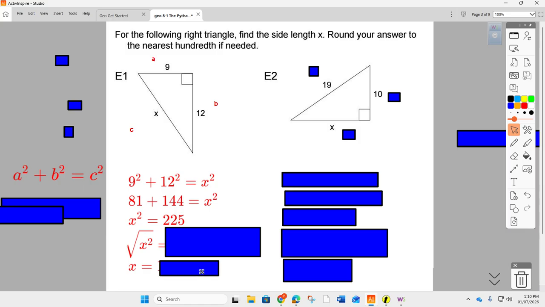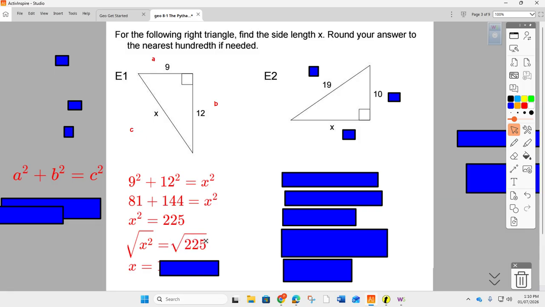Now, it is perfectly okay to take the square root of x squared in that equation. But remember, when you're working with equations, you have to do the exact same thing to everything on the left side and everything on the right side. So if I take the square root of the left side, that mandates that I do the same thing to the right side. So in order to get x by itself, I took its square root. So in order to get the value of x by itself, I take the square root of 225.